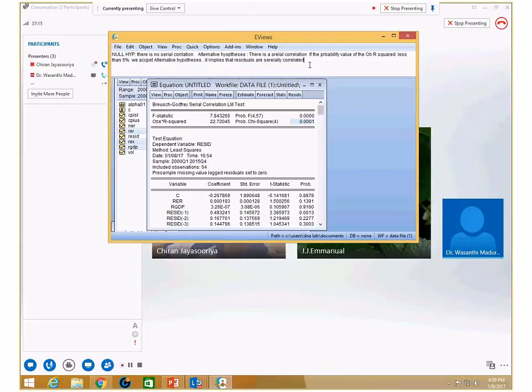Because these are time series data, we can't use normal regression analysis, because lag values impact the present value.